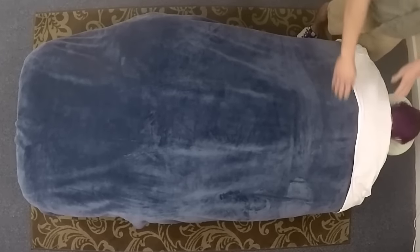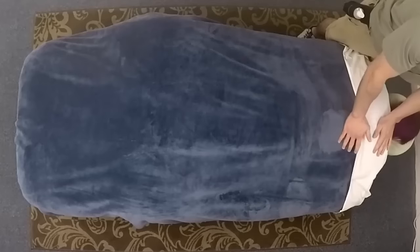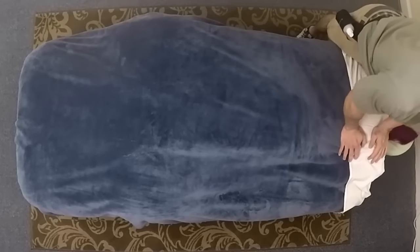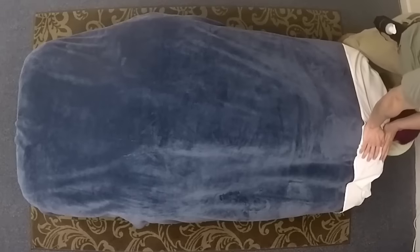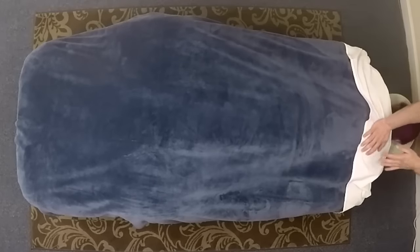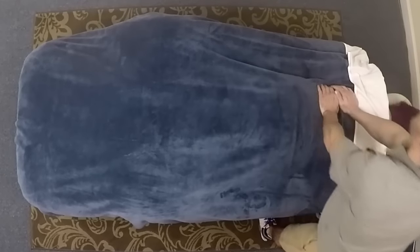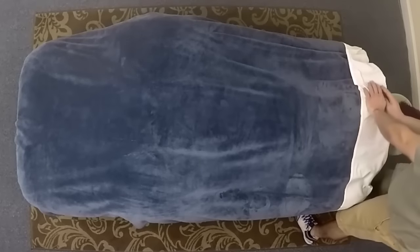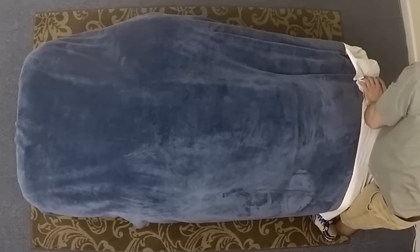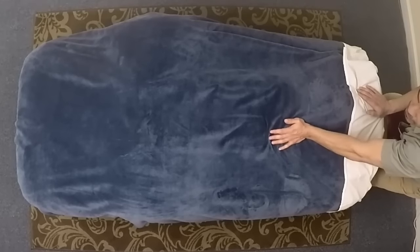Today we are doing a myofascial release and deep tissue combination massage for Liz here, who is on our table. As usual, we'll start off the massage with some deep compressions, and this is just to warm up the muscles. We are focusing on the muscle group called the erectors, and this muscle lies parallel to the spine from the low back all the way up to the skull.